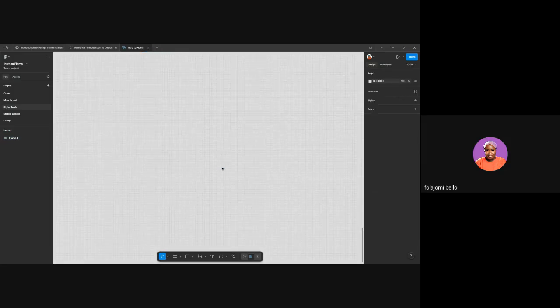If you're zooming out, you press Control again to zoom out. So if you place your mouse on the element you want to zoom in on and you press Control and use your mouse, you zoom out. But because I'm using a trackpad on my laptop, I just pinch, expand, and it does it.